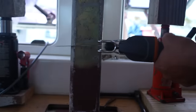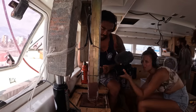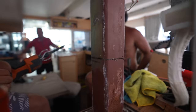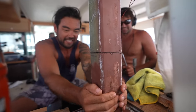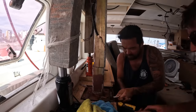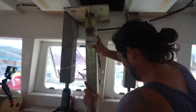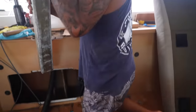Alrighty then. Action. Oh, it's glued. It's the conduit. One, two. Oh. Sloppy. Done. Oh, no. Oh my god!